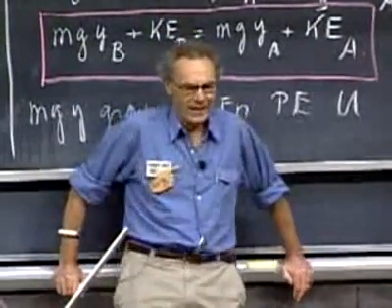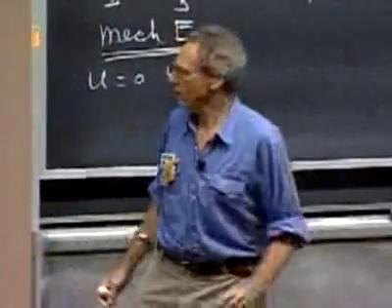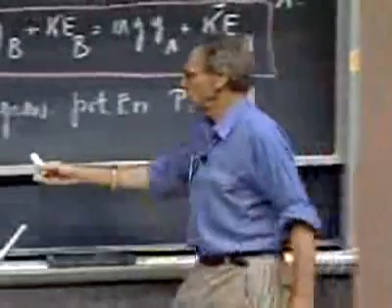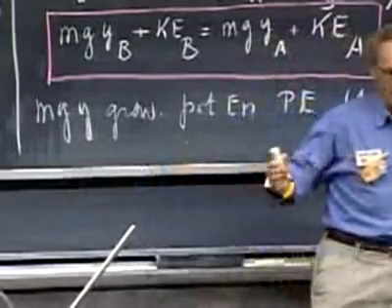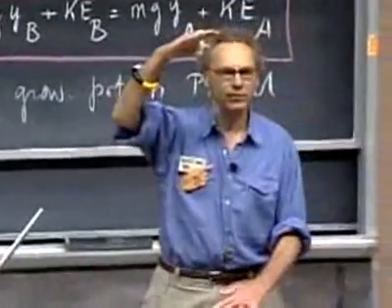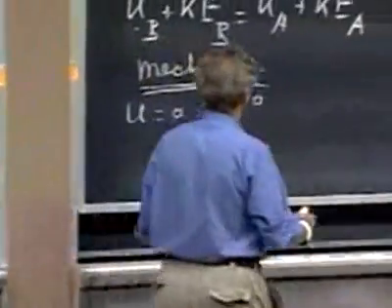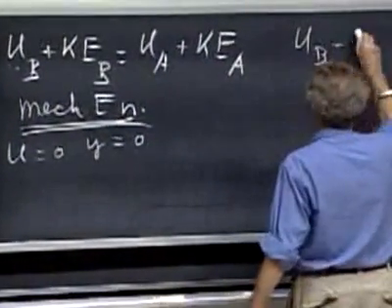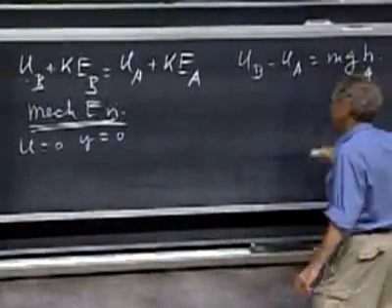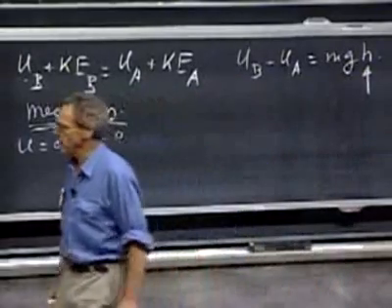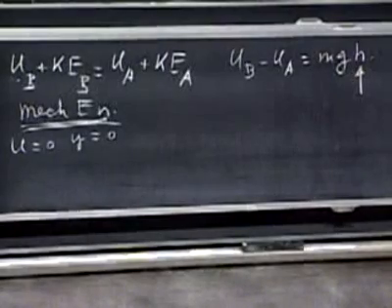It doesn't matter, as long as point A and point B are close enough together that the gravitational acceleration, g, is very closely the same for both points. The only thing that matters then is how far they are separated vertically. The only thing that matters is that U_B minus U_A would be mgh. It is only the h that matters. And so you can then simply choose U_0 anywhere you want to.